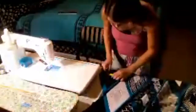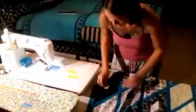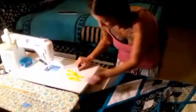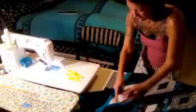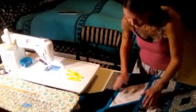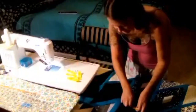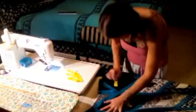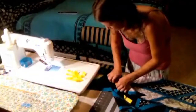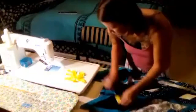So I'm going to pull these numbers out for a minute. And then I will lay it on the bed so you can get the general idea of how it lays. Quilting wise, I was thinking about doing a feather around each diamond and then doing dot to dot quilting right here, which is pretty much just echo quilting, honestly, echoing the seam. So I'm not sure though, and I'll tell you why in just a second. Why I'm going to be able to do that, especially if it's on the frame, is because, oh my goodness, so many rows.